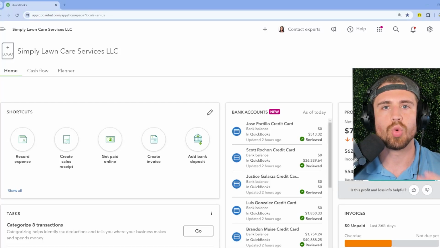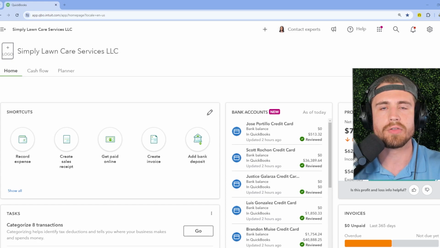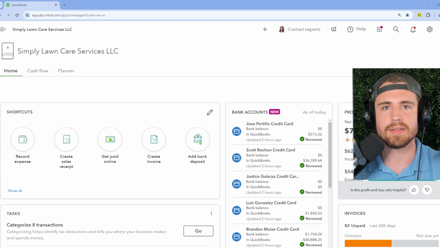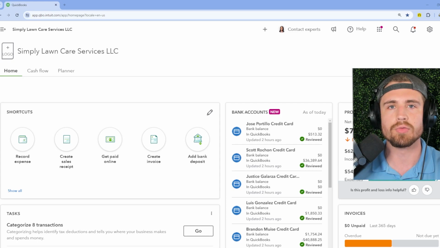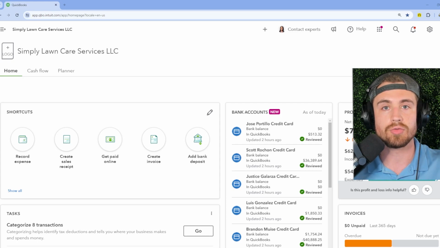Today I want to talk about what is a P&L and how do you read the P&L in your service-based business. Just to start off, what is a P&L? A P&L is simply a statement of all the cash and revenue coming into the business and the cash going out. You can think of this as your revenues coming in and your expenses going out.